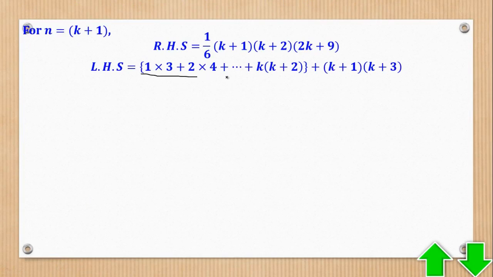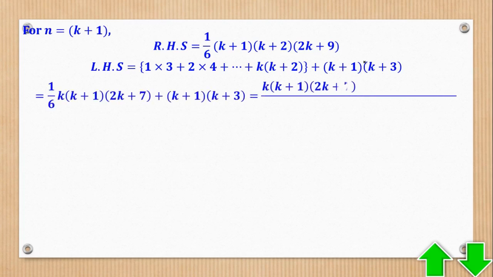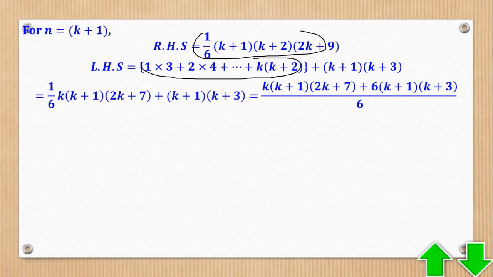So this from here, it was for n equal to k. Then n equal to k plus 1, you add another term where n is k plus 1. Then you have to simplify until you make it equal to the right hand side. So I'll come and say that the whole of this is this, because that's what we supposed in the previous slide.